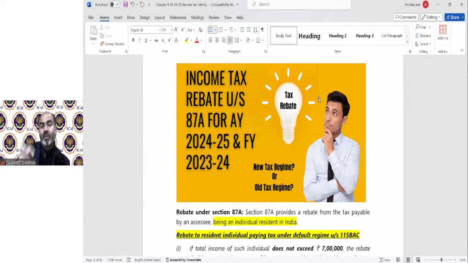And when you actually receive the amount, including interest, at the time of maturity, suppose after 3 or 4 years, we have already taxed the interest every year, which was the accrued interest on that FD. So the full amount is not going to be taxable because you have already taxed the interest portion. Yes, if someone has not taxed that interest portion every year, then the interest part is going to be taxable. But that is not a correct method. You have to tax it every year, just the accrued part. Okay.